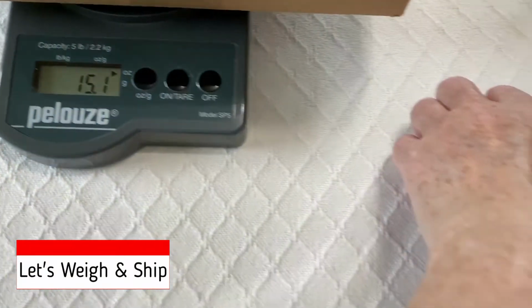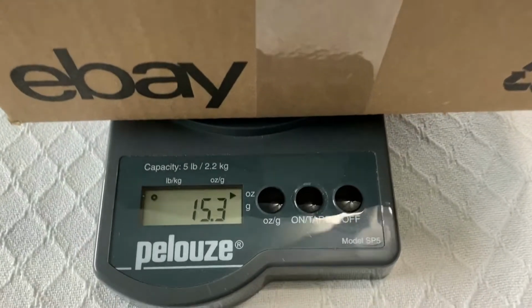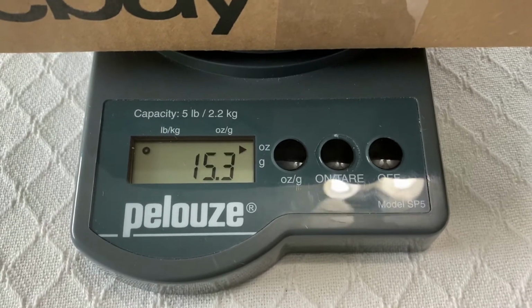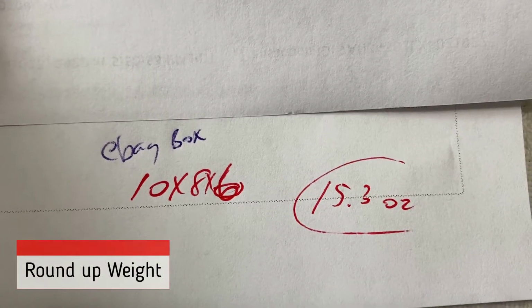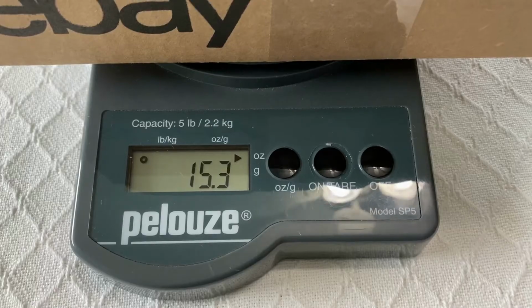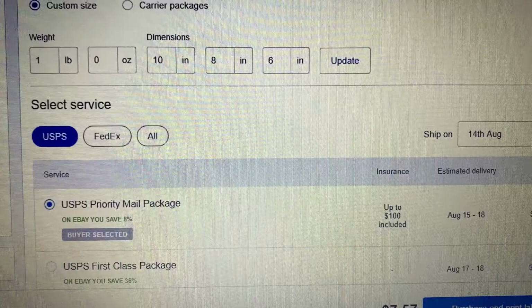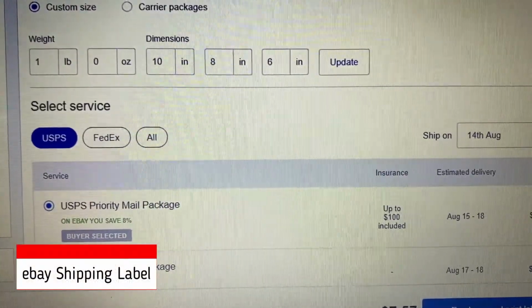I'm going to run the eBay postage now and show you how I do it. I just have a small postal scale. I have two postal scales actually. This one goes up to 5 pounds, and I have a large industrial scale that goes over 5 pounds up to I think 70. I always like to print out a copy of an invoice for what I sell so I can write on it, make some notes. You can see I'm rounding this up to 1 pound. I weighed it, comes in at 15.3. That means it's 15.3 ounces, and I need to round that up.